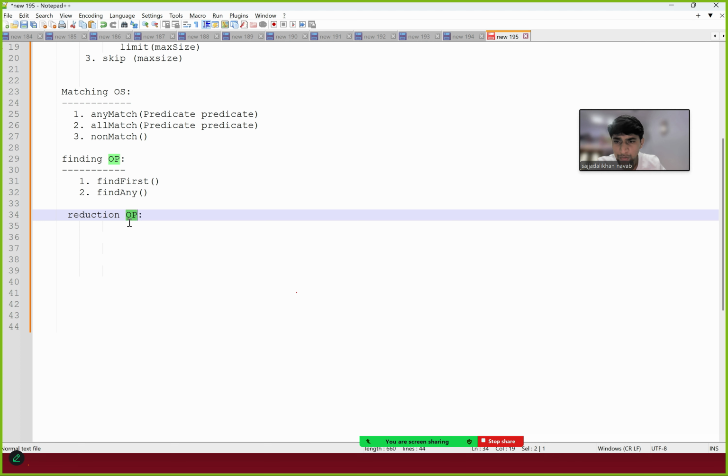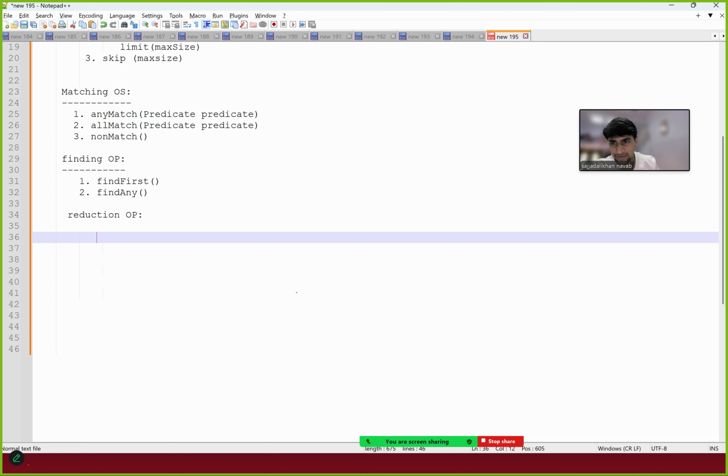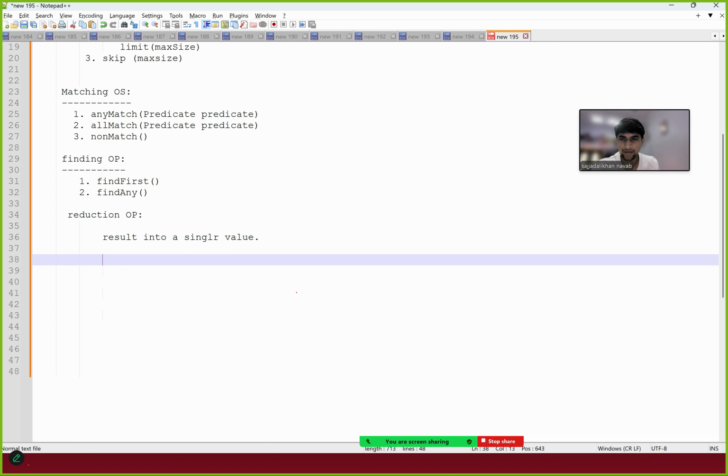The operations that we are going to discuss in this lesson are immutable operations actually, because they reduce the result into a single value.